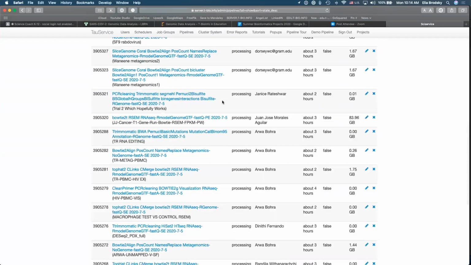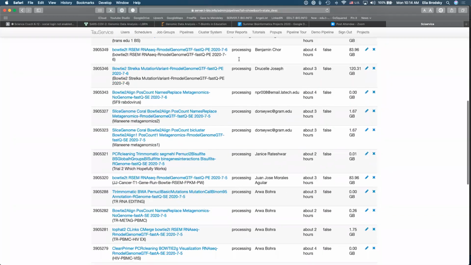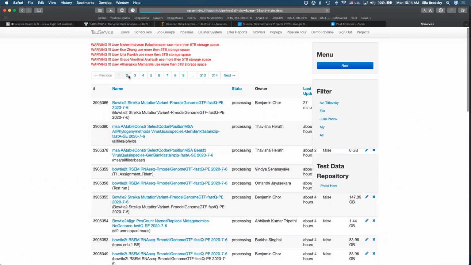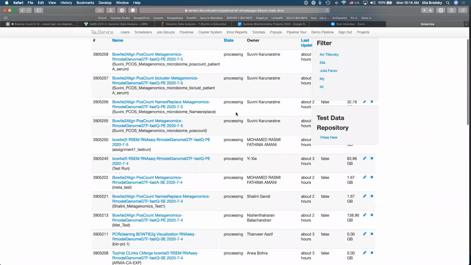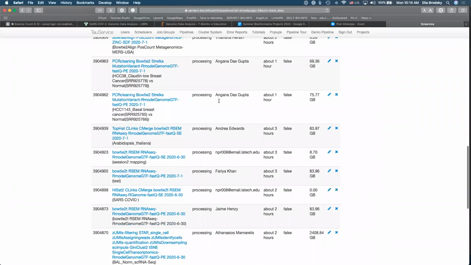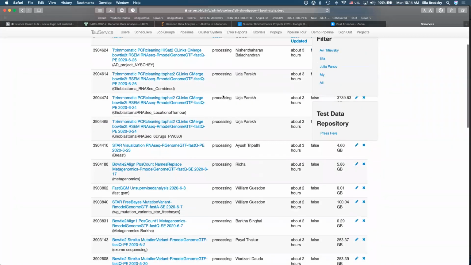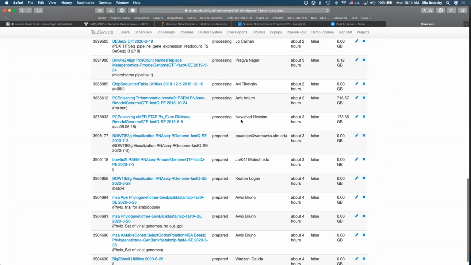The way that the server is organized is it actually runs parallel processes on a number of CPU units assigned to each process. So you can see that these are all of the pipelines that are being processed, right? You keep going and all of them are still processing, which means that they are currently utilizing the CPUs that we have available. Now we have a limited number of CPUs allocated towards each process. And okay, so you can see how many up until right here are all processing.